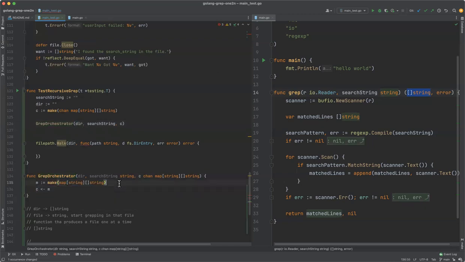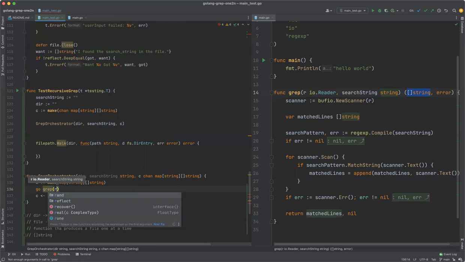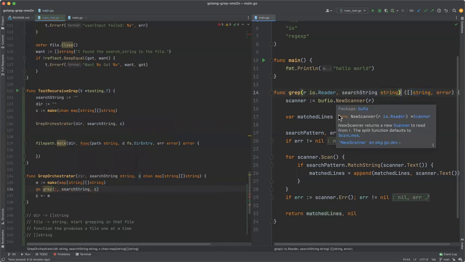It is internally calling Go routines. It is going to internally spin up more Go routine functions and whatnot. So almost like it is going to do Go grep, right? And pass the reader here, and the search string as it is. And it is also going to have to pass this channel here. This function will have to be modified to accept a channel.